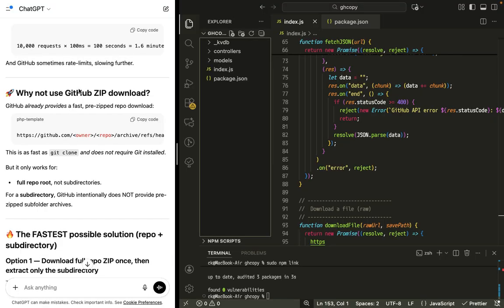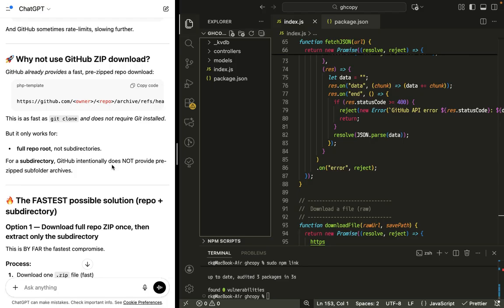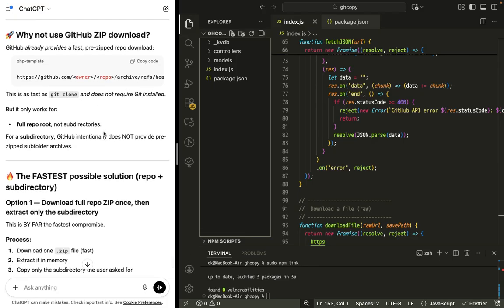So it says the git clone is fast because it is downloading a zipped file of the repo, meaning the compressed file of the repo in just one fetch call.